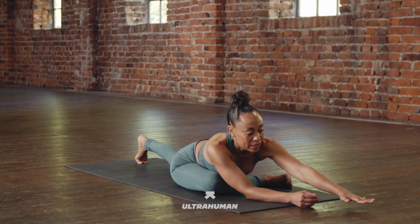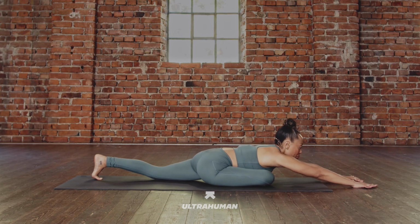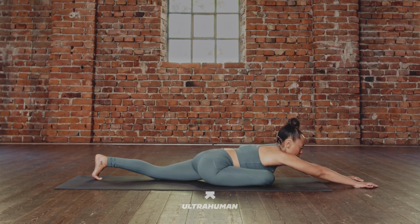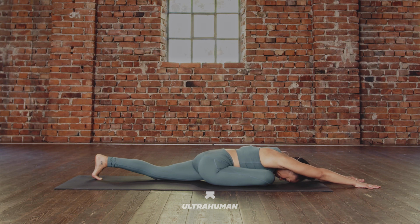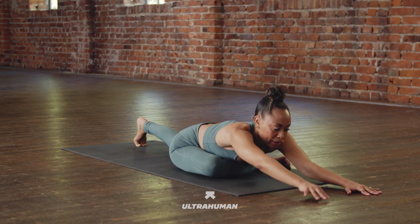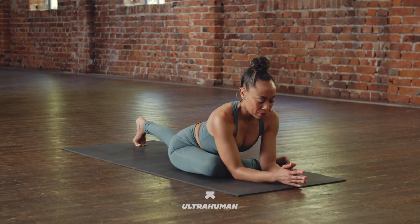Okay, from here, we're just going to extend outward even more, bringing the forehead down. Here, we're just elongating the extension of the torso as much as we can, stretching the hands outward, and just dropping the forehead down toward the floor. So this is just deepening the opening here. Inhale, lift your head. Let's go back for one breath on the elbows.